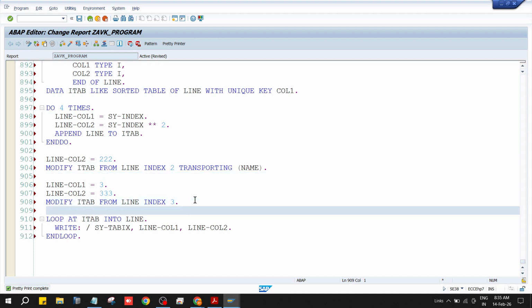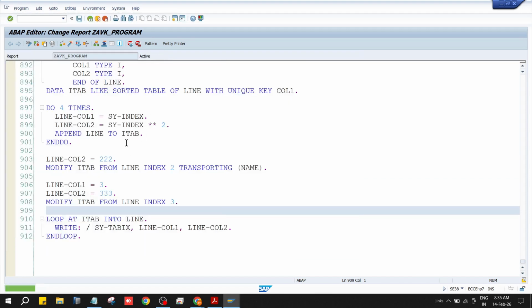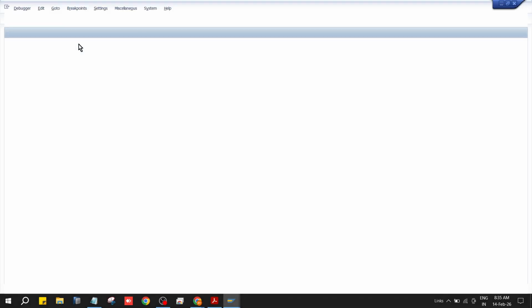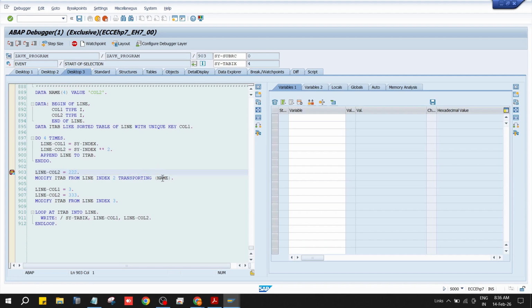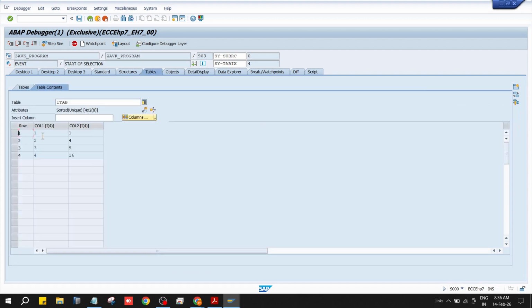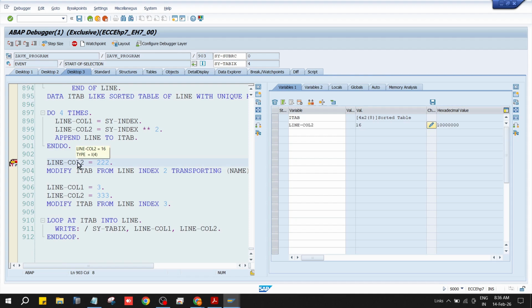Modify, yes, this. Let us see now one by one. Okay, I tab is having 4 records. This is normal 1, 2, 3, 4 squares. Now line 2, only line 2 equals 16. 16 we are going to change to 222. Yes, you want to change it.